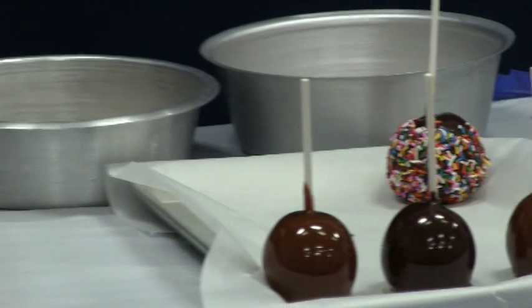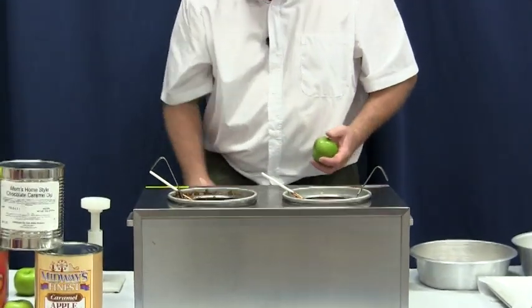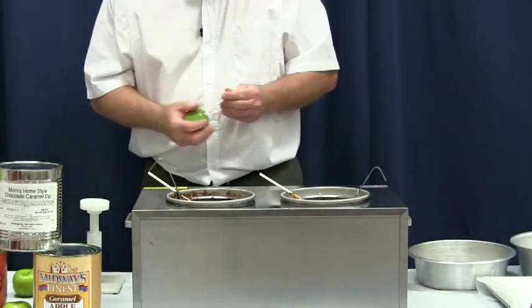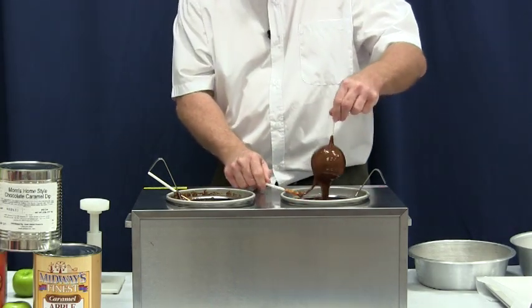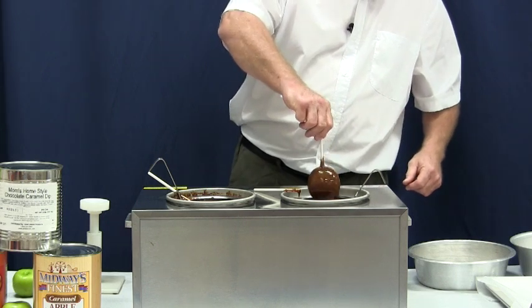So we'll do a couple more apples just because I'm having fun. Once again, you can see the spin.